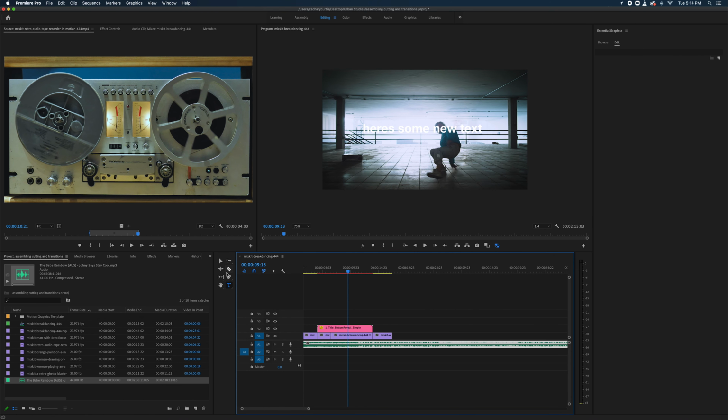So I'm going to click on my razor blade tool, and I'm going to click on the audio clip right at the edge where my footage ends, and now you can see I'm going to go back to my arrow tool. Always go back to your arrow tool once you're done cutting. You don't want to accidentally chop up a whole bunch of clips. But now that I've separated this excess audio from the other, I can now select it and hit delete on the keyboard, and it goes away.